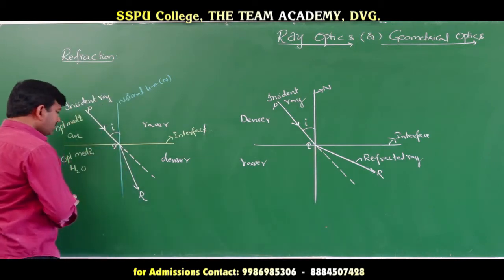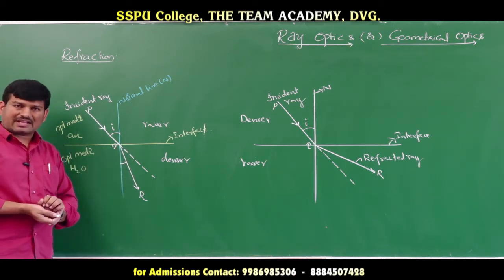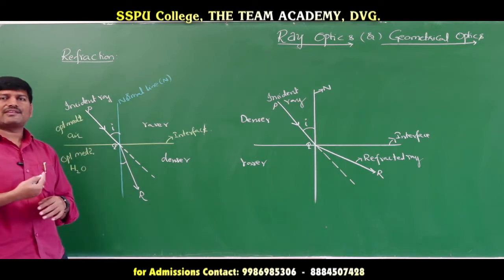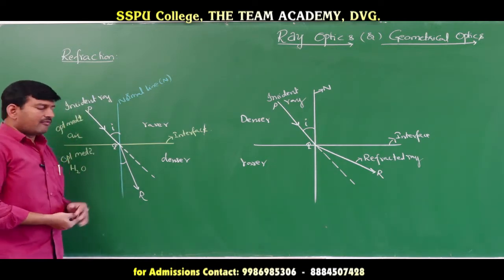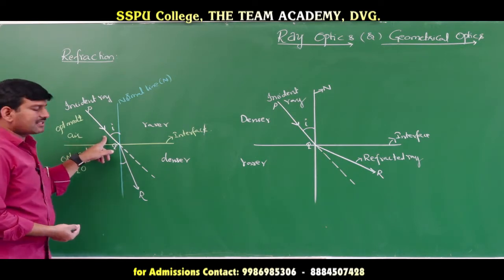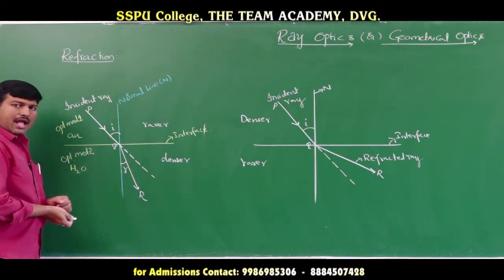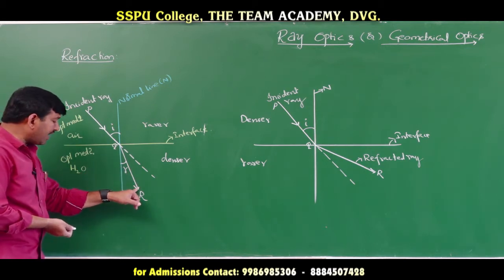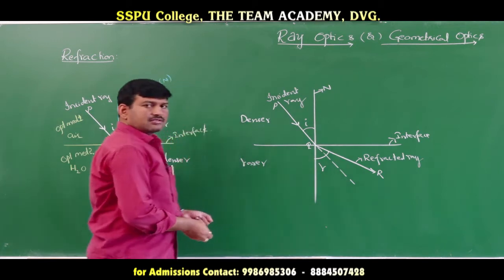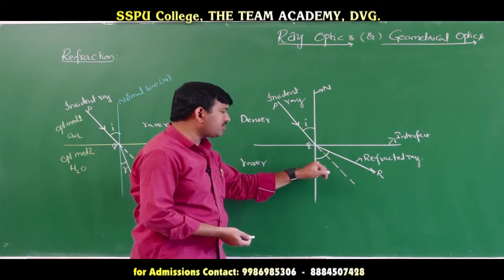So now one more thing we have to see here is, this is called angle of incidence. Then what is this called? I told you in the beginning while we were discussing reflection, the normal line is very important while you are defining the angles. That means when you are defining the angle of incidence, angle of reflection, and now the angle of refraction, for all these angle definitions, we require the normal line. What is an angle of incidence? The angle made by the incident ray with the normal is called the angle of incidence. Now can you define what is angle of refraction? Angle of refraction is nothing but the angle between the refracted ray and the normal line. And here also this is the angle of refraction. So the angle between the refracted ray and the normal line is said to be the angle of refraction.